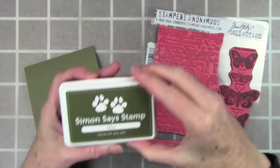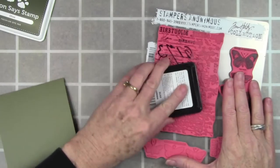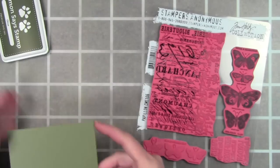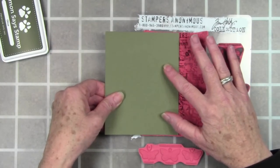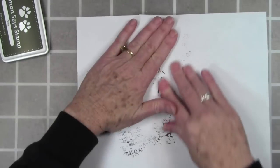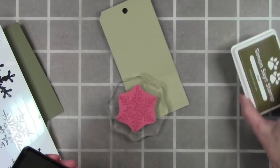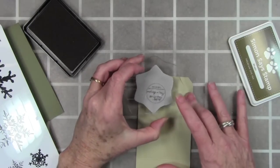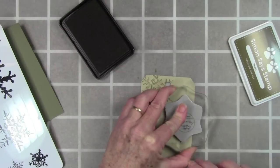While my flowers are drying I'm going to stamp my cardstock. I have Simon Says Stamp olive ink with my olive cardstock, again using the Papillon stamp set from Tim Holtz, and I'm only inking up one side. I'm just stamping on the left portion of my note card, so I line it up to the edge, lay it down onto the rubber, press it down with a scrap piece of paper for a nice impression. For my tag I'm using grunge snowflakes also by Tim Holtz, with khaki ink on the khaki cardstock — stamping a couple snowflakes. As time goes, these inks will soak into the paper and lighten up really nicely.